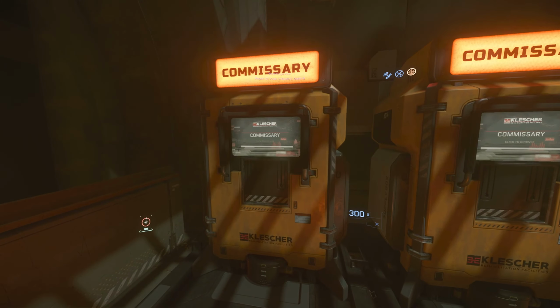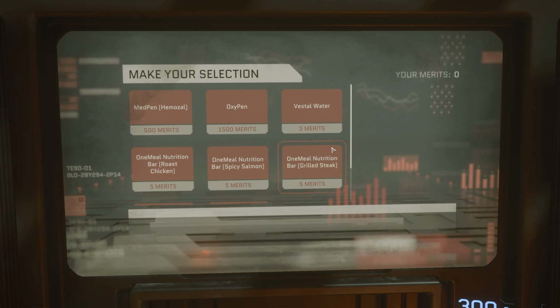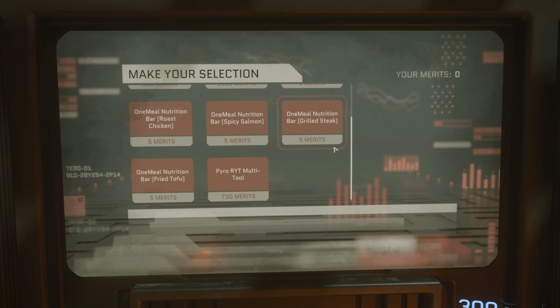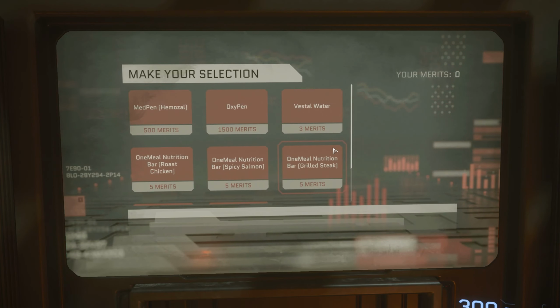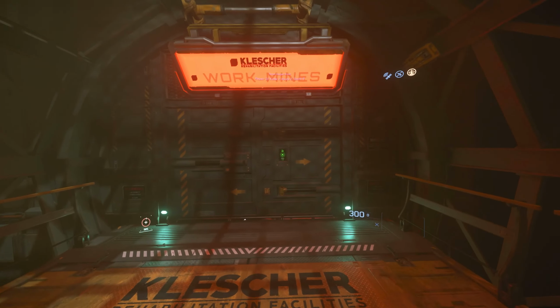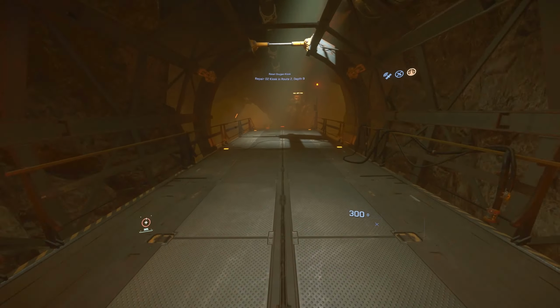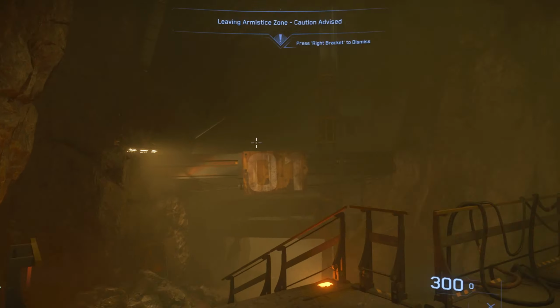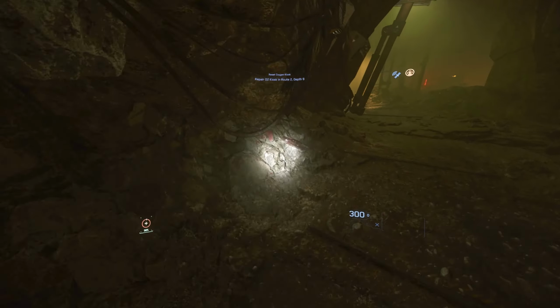Along the way, you'll spot some commissary that take merits to purchase. We probably won't need these, just leave these aside for now. But hey, we're broke, we can't afford this anyway. Head into the mines and find Route 2. It should be right in the center to the right. Turn on your headlamp with T and check for some minerals along the way.